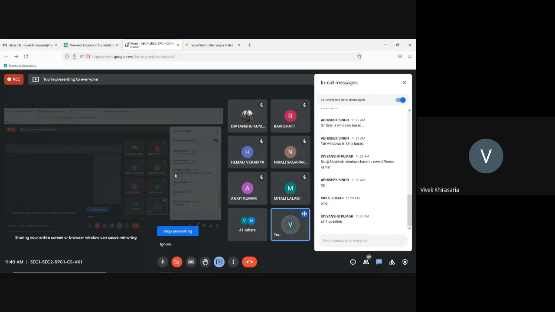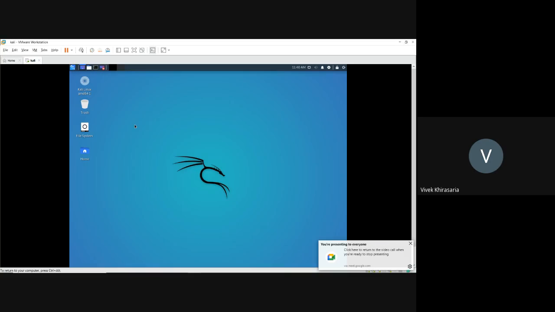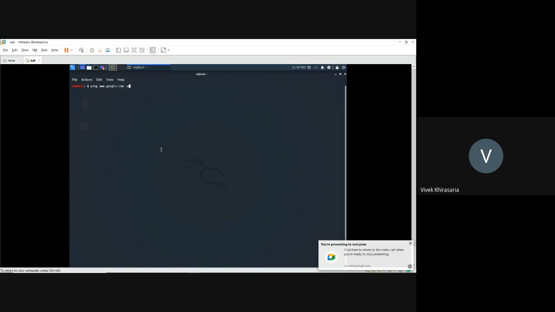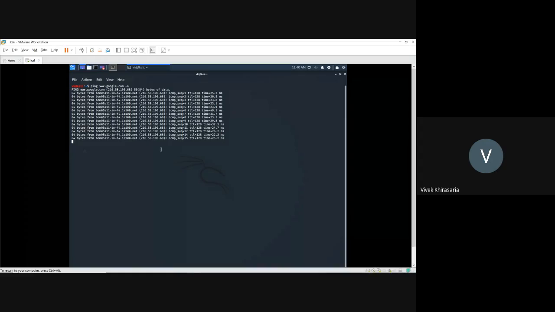And also, yes, you can perform attacks using ping as well, because the ping to Google is continuous here. If you have to perform a DOS attack on someone, you can use the ping at the same time from different locations, because it continuously sends packets. And look at this, here we have 64 bytes of packet.